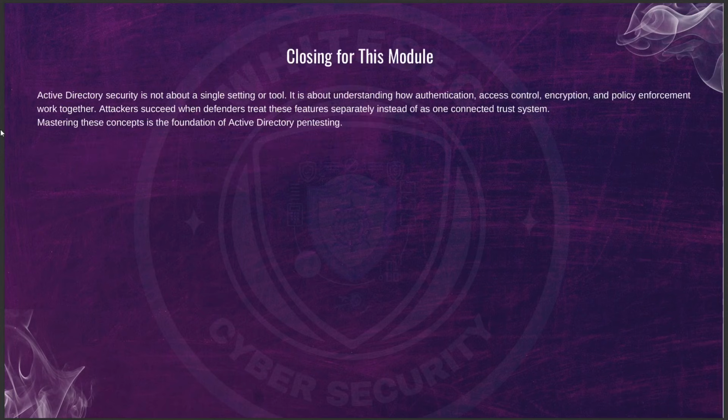See, Active Directory security is not about a single setting or tool. Okay, it is about understanding how authentication, access control, encryption, and policy enforcement work together. Attackers succeed when defenders treat these features separately instead of as one connected trust system. Okay, mastering these concepts is the foundation of Active Directory pentesting.